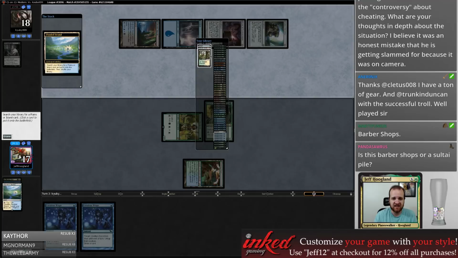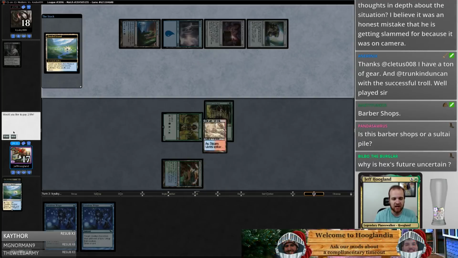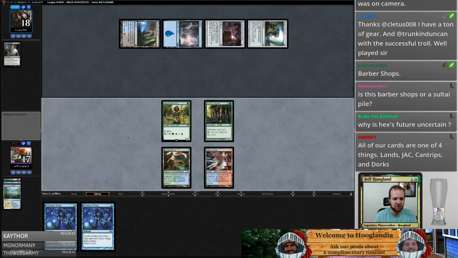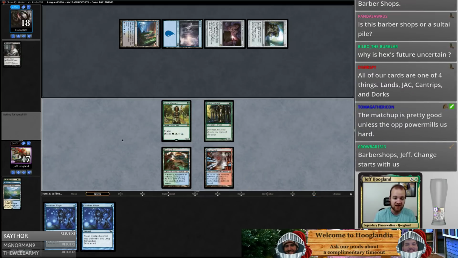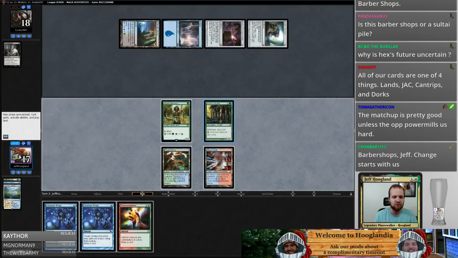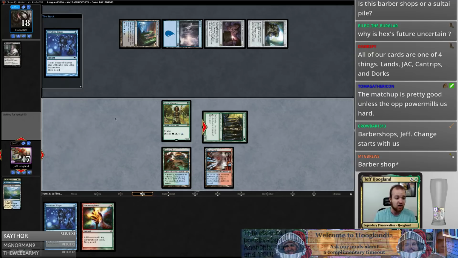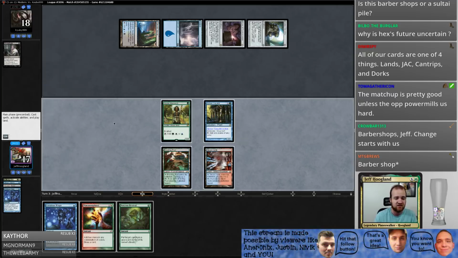Cheating in Magic can't happen by mistake. I think a lot of players that like to call mistakes that happen on camera cheating are people speaking from a place where they've never been on camera and probably never will be, which means all of the thousands or hundreds or dozens of mistakes that they've made while playing Magic, they have no idea they actually happened because they just weren't recorded.